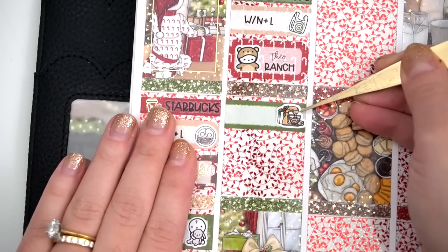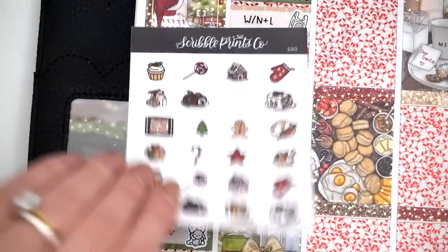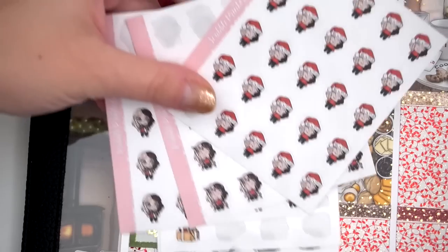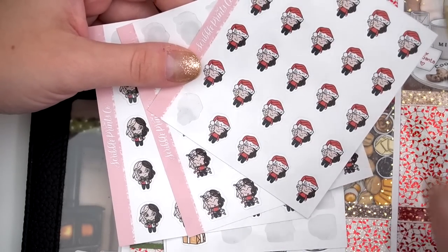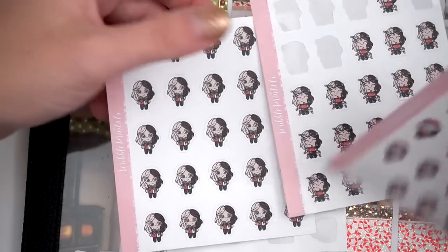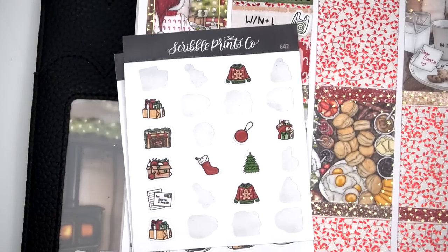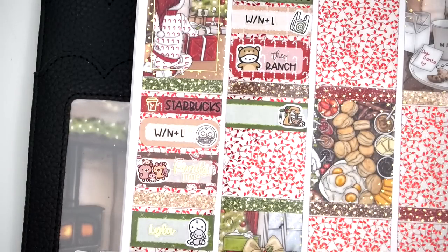Oh, I should use the little stand mixer. I didn't use a stand mixer, but I don't feel like any of the other ones make as much sense. We're going to use this, because I also want to use some of these stickers. So this is 640, 642. And then I also have my custom, but you could get these in any of the regular six. This is 21 is the Santa hat, 23 is the string lights, and then 22 is the presents, if you want to pick any of those up. I don't need this one anymore. I'm going to use some of those too.